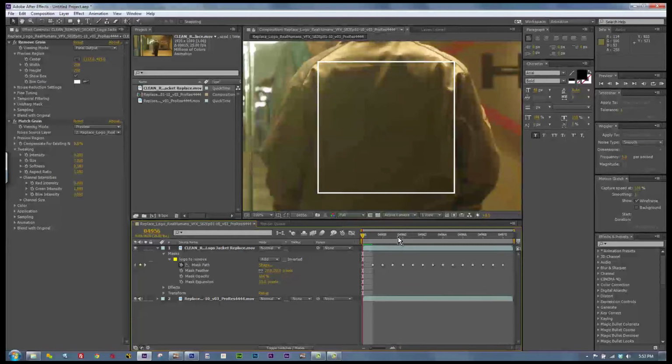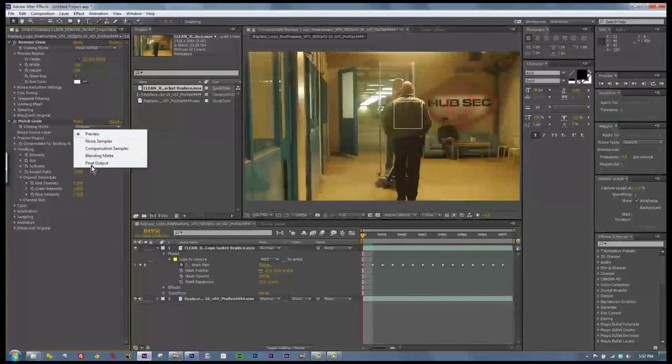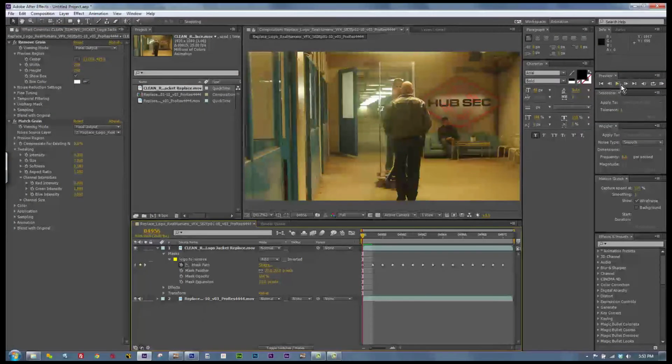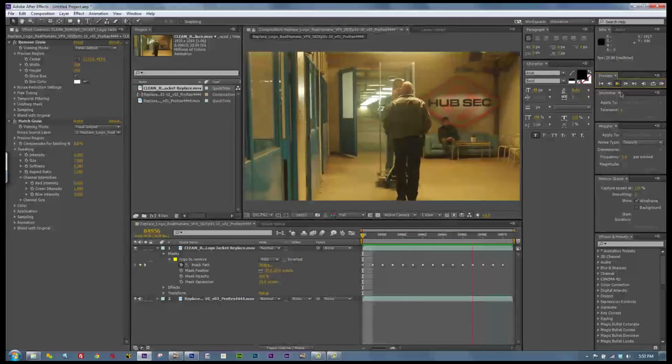So let's go ahead and see what that looks like. We're going to align this to just go ahead and fit to the comp. And then from here, we're going to go to preview to final. Okay, so this will actually apply our grain matching to the rest of the shot. And we're going to go ahead and hit play on this and see how this looks. And I actually feel like that looks really nice. I feel like that's moving appropriately to how it should be moving.